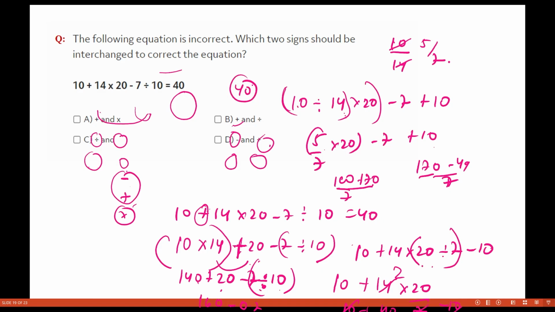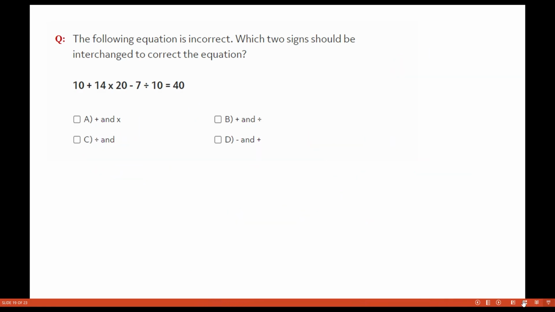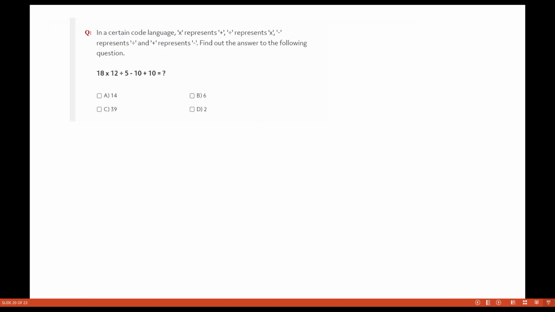Okay, so what actually worked here? For what did we interchange? We interchange division and minus. Division and minus sign. So it should be minus sign here. You can obviously check with the help of option. Now here the option only was missing. My mistake. So you can check with the help of option. It is very simple. You will arrive at the correct answer. This is not one of the questions that you won't be able to do, because the answer is given. You just have to apply the information and check it. It is just asking you to check it. Fine.